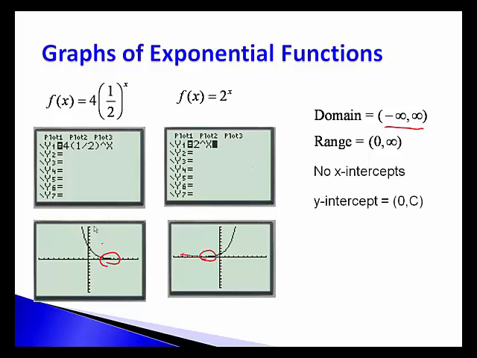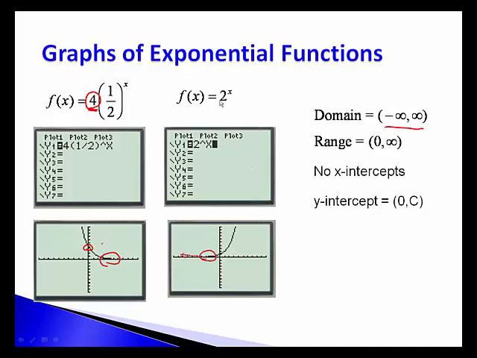One thing that is of interest to us, though, is that the y-intercept is always (0, c), meaning if I could identify the y-intercept, the place where the exponential crosses the y-axis, I would know what c is. And let me remind you, that's the number right out here at the first. So look at this. Notice that this one has a c of 4, and its y-intercept is 4.